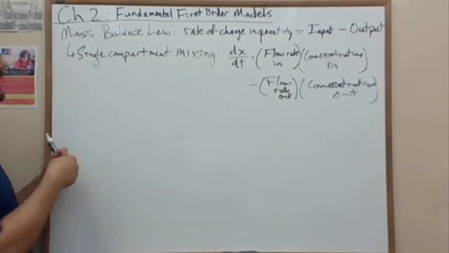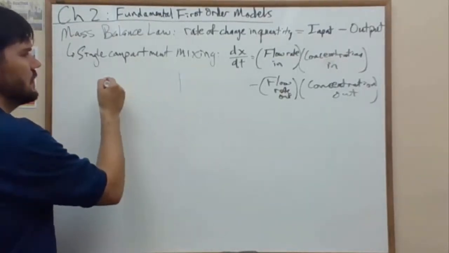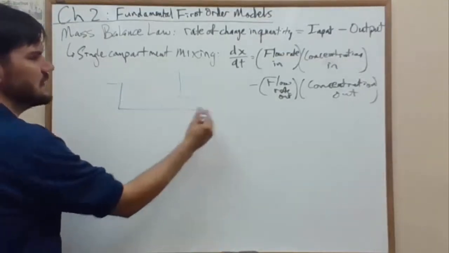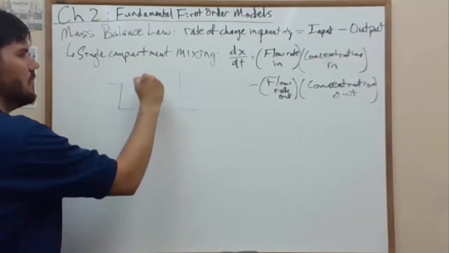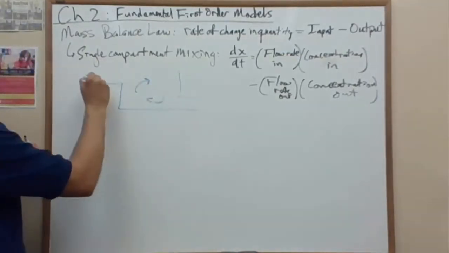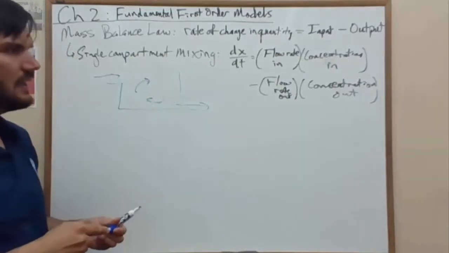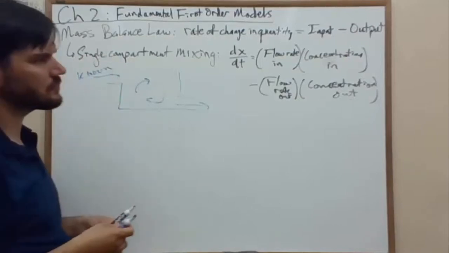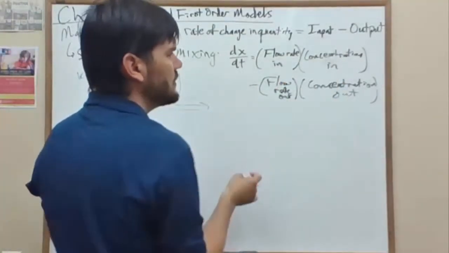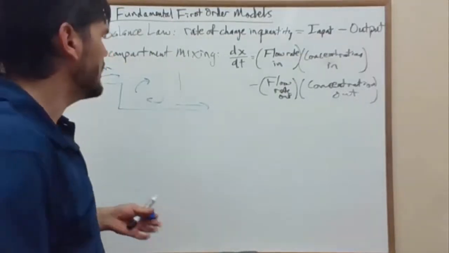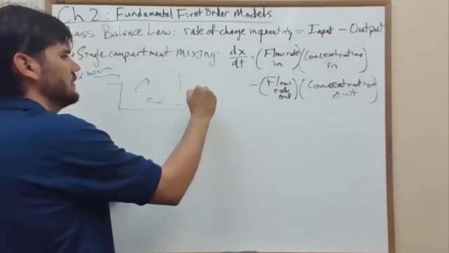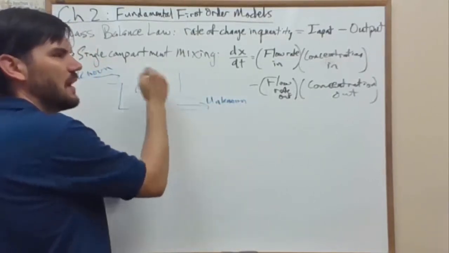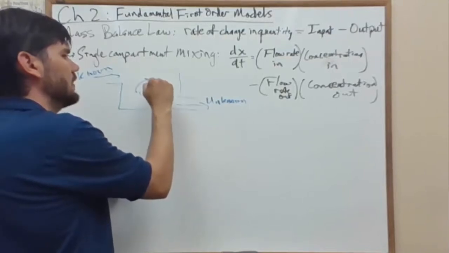And we often will think of this compartment as something like this Z shape, where it's a well-mixed liquid in the middle. We have an inflow coming in, outflow going out, and the inflow is known. So our flow rate in and our concentration in are known quantities, but our flow rate out is unknown because our amount inside is unknown.